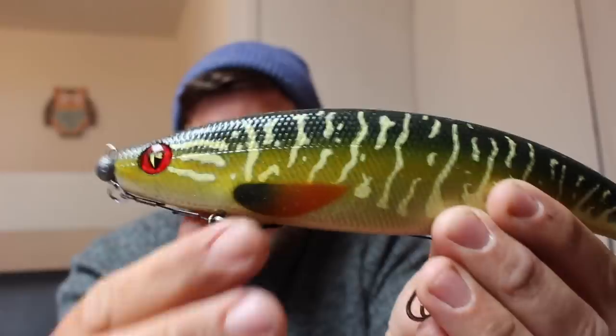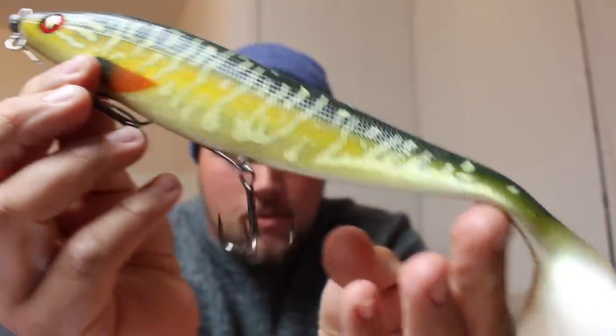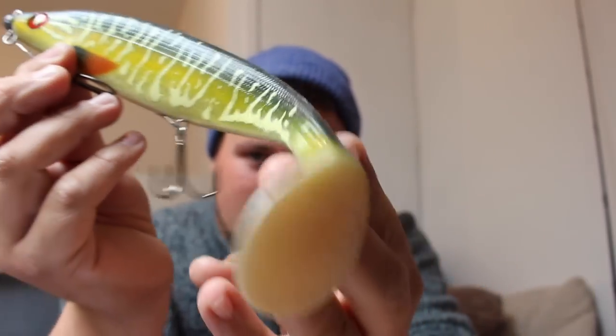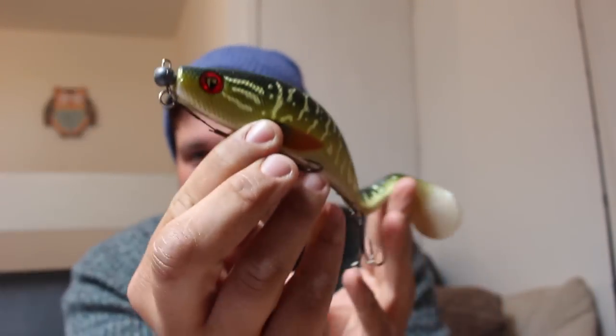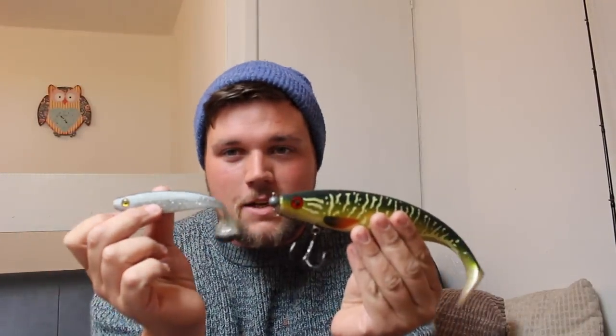Now I've been wanting to review these since they were released, which was quite recently, maybe about 6 months ago, and they've been quite hard to get hold of, but I finally found somewhere that sells them. So I bought some and we'll give them a go. I managed to get the 28 centimeter and 14 centimeter. They also do 18 and 23. It's quite weird actually. There was one shop that sold 28s and 14s and another shop that sold 18s and 23s, but I ended up going for these two, biggest and smallest. So we'll see how they are.